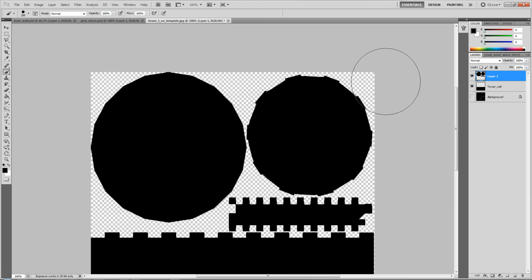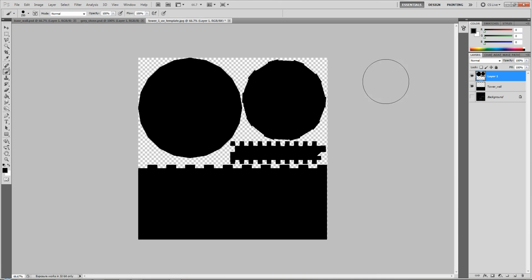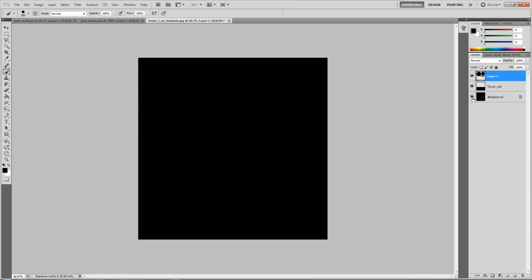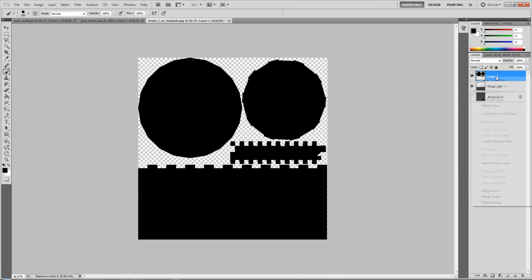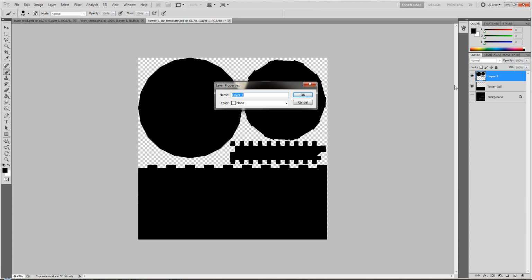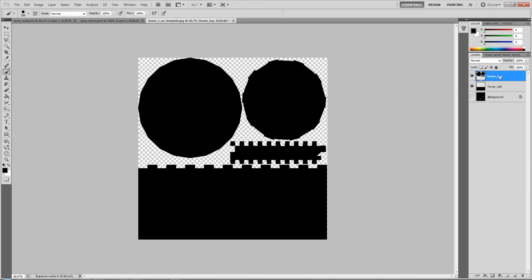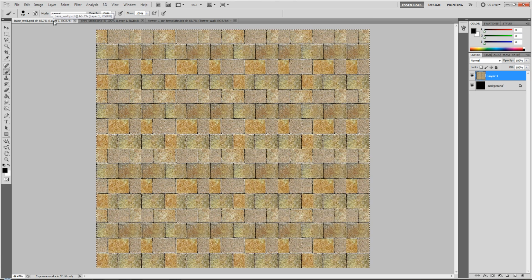Okay. Now then, I can turn my background back on if I want, but I need to rename this first. Layer properties, and this is tower top. There we are. Okay, now if I go over to my tower wall here, I'm going to get my base wall PSD, Control-A, Control-C, and I'm going to just paste it in over that.